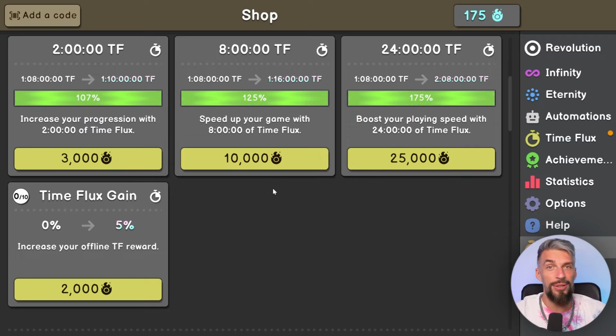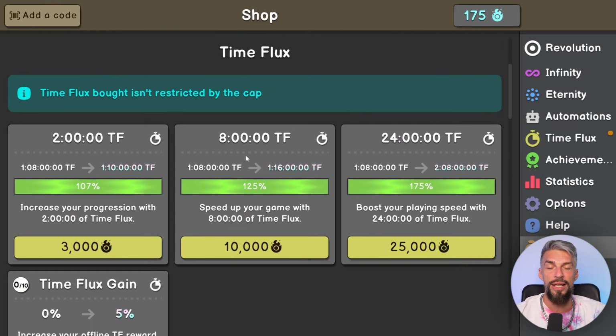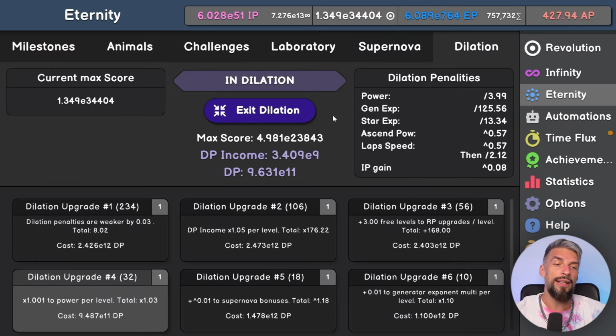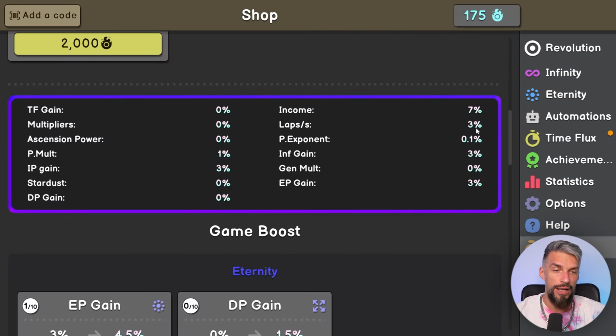Anyway, let's go into it, and yeah, the souls. We will talk about spending them first because this is more important, and how to earn them later. So here is my account. We are in late dilation, so I pretty much completed most of the game right now without spending a dime. And in reality, what I spend my souls on are here. And as you can see, I don't get that many multipliers.